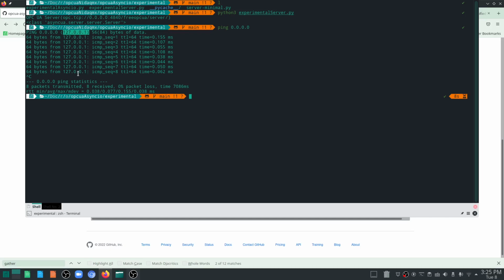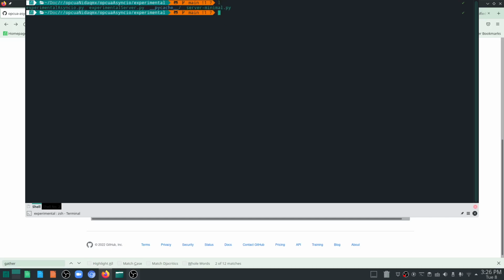So literally there's no lag here, or minimal lag, 0.0155 milliseconds, whatever. So it's very little lag. There's nothing much going on here. So 0.0.0.0 on port number 4840, that's the default OPCUA port, I guess, and the default IP address. So this is setting up an OPCUA server with the address of the local host. That's all. And these are the default settings.